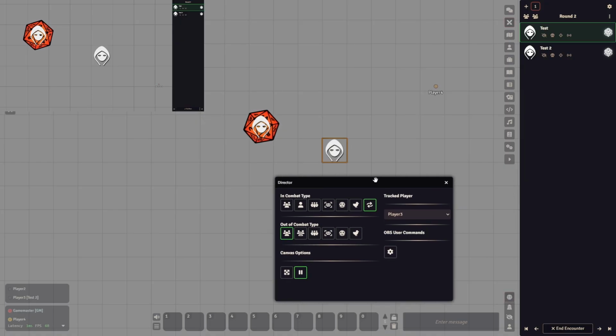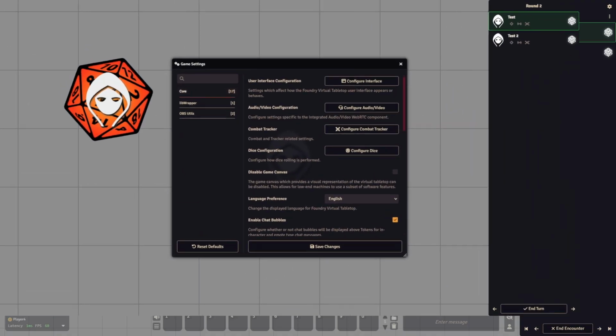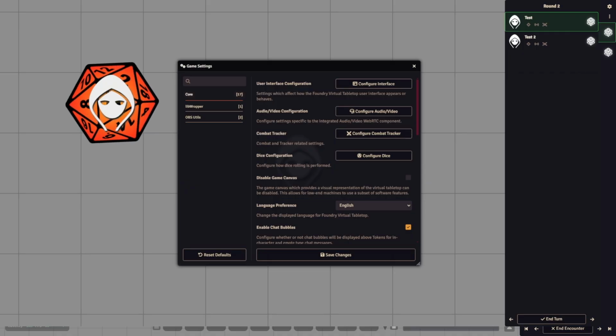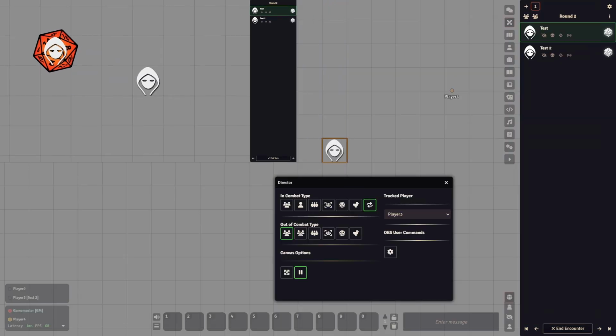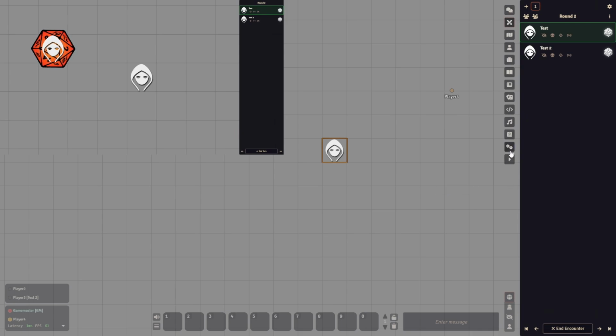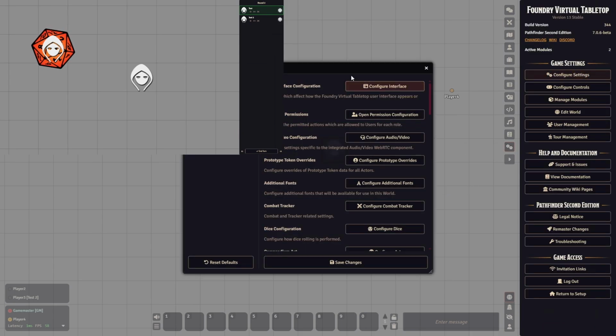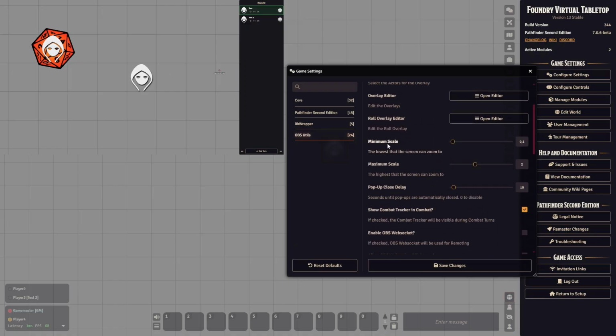All right. And then the only button in here that I've not gone over is this one here. This one will very simply just open the game settings in the OBS view in case you need to change anything. And then once you're done changing your stuff around, you can just close them and they are gone. So yeah, that's how that works. That is the director. There will be a couple more settings relevant to you though, and they are back here in the module settings. They start from here.